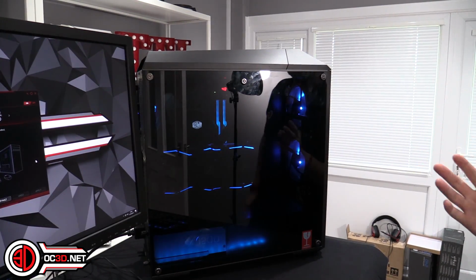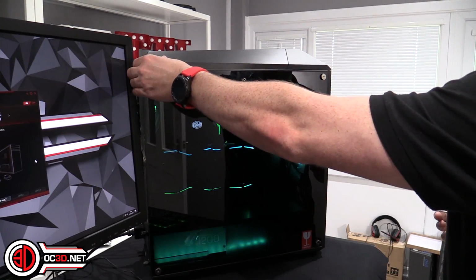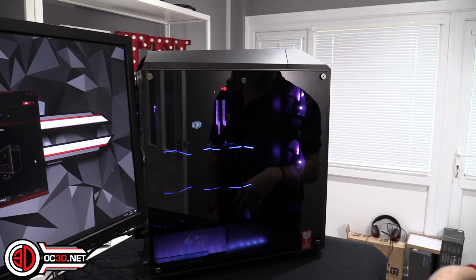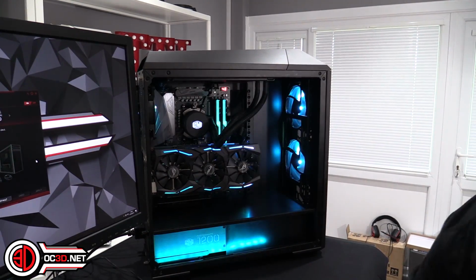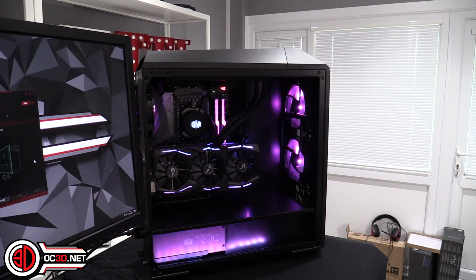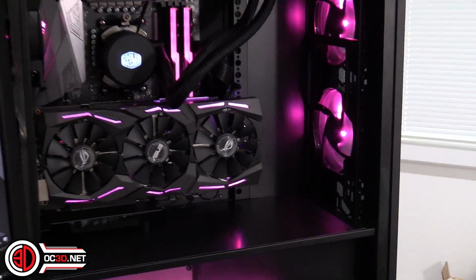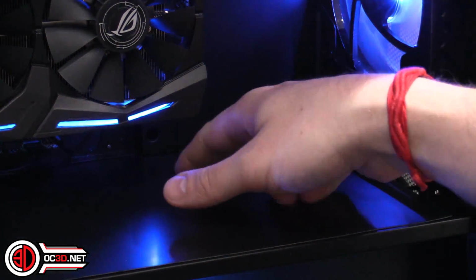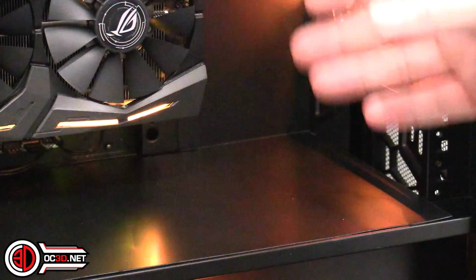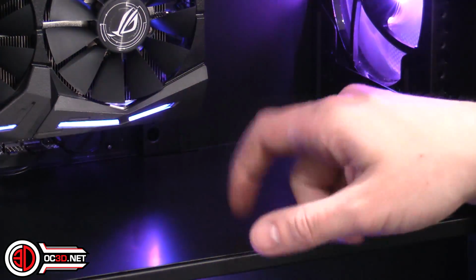But anyway, deviating from the subject at hand, tempered glass side panel. These side panels fit so well as well, because you can literally carry them around. You can lock it, but anyway, taking our tinted glass side panel off, I had to poke at Cooler Master, because I had said on numerous occasions, pretty much every time I had ever reviewed this chassis, because the internals are very, very similar, that there's normally a big cutout section here, and it's for a radiator essentially. I had said that they should have had something that went in there to cover it, even if it did just cover the front. So this took me 15 minutes.